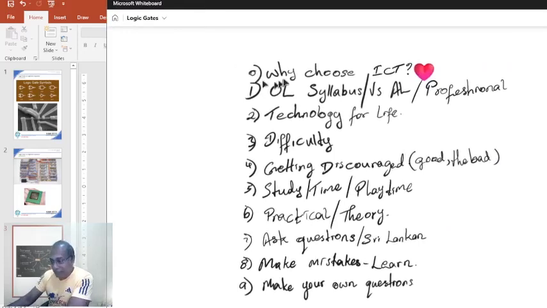So, why choose IT? Why do you think students choose IT? I have chosen it because I kind of grew up with it. I think I was only 12 years old when I was introduced to ICT, and this was about 30 years ago. Maybe not 30 years, but definitely more than 25 years ago. I was introduced at just 12 years to a computer.